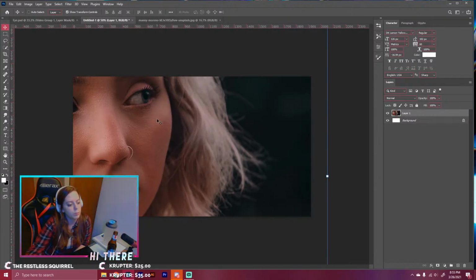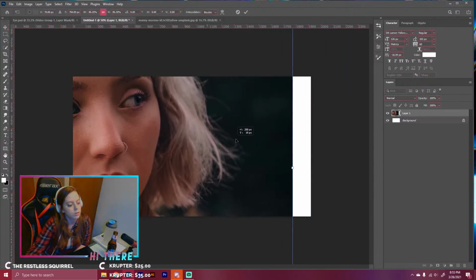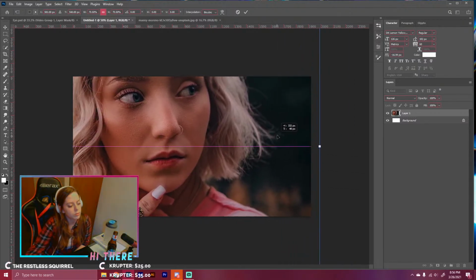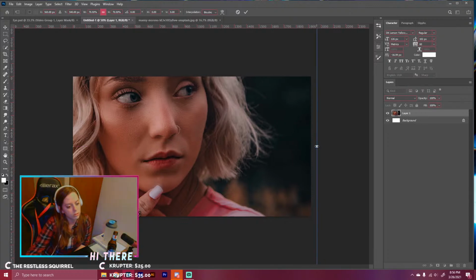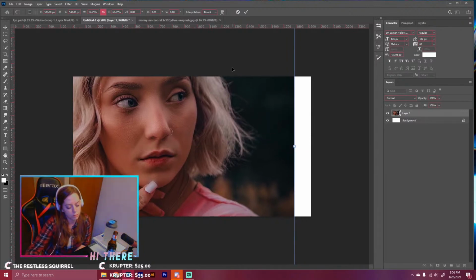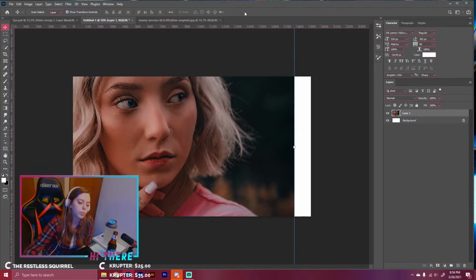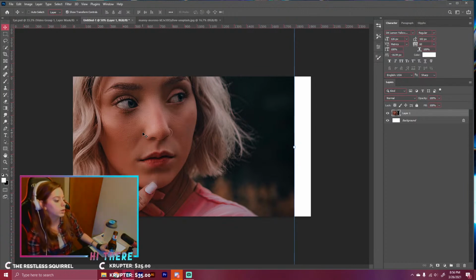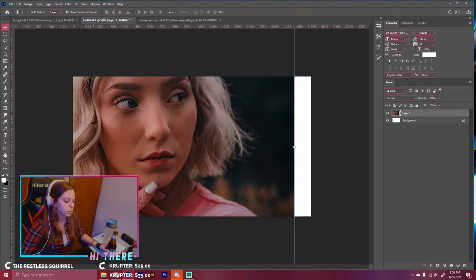Kind of like the blown up look. So maybe something like this, or maybe a little bit smaller. Alright, so for this one, I'm going to have to copy the background on this side, fill it in. I'll do some spot healing on her face, maybe do a blur. Then I'll do a neon effect. I'll do one side maybe blue and maybe red on the other, or a pinkish color.